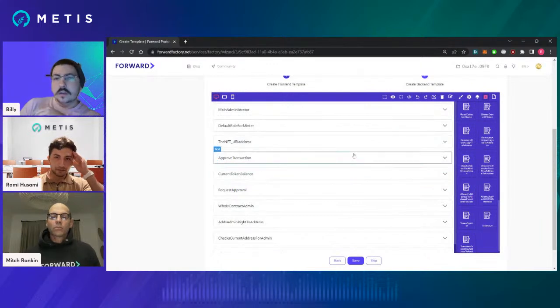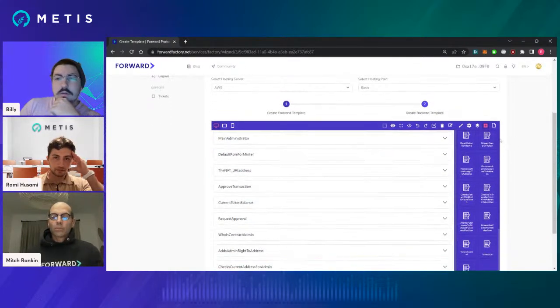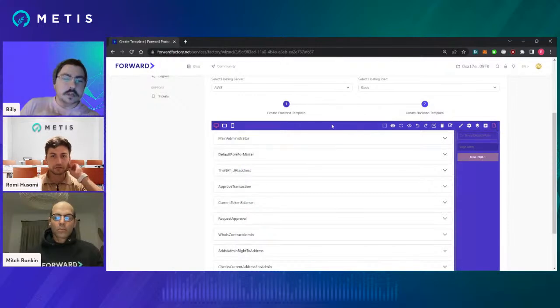Now, the other thing that you can do is, if you really wanted to, you can actually create multiple pages both for the front end and for the back end. Again, today, I'm not going to go into too much detail on making those right now, but we can go back and edit this at any point, including after releasing this to the marketplace.